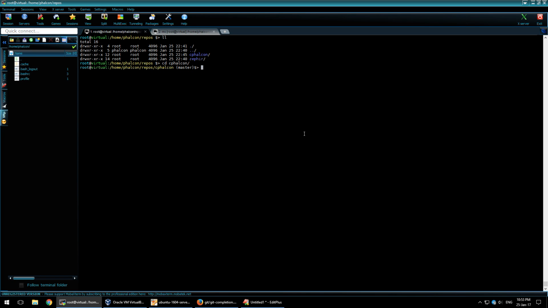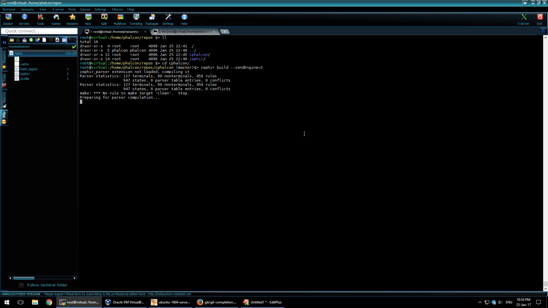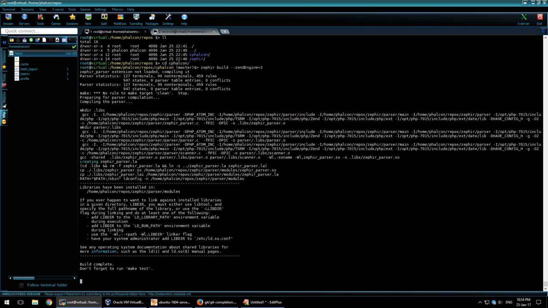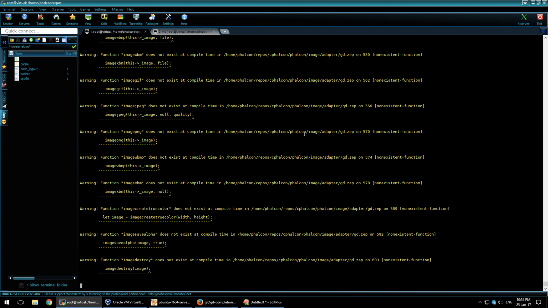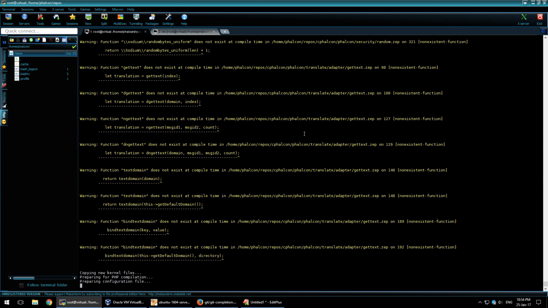Now, to install Phalcon for PHP 7, we're just gonna say like this: build with Zend engine equals 3. Hopefully that will work. Let me just check.